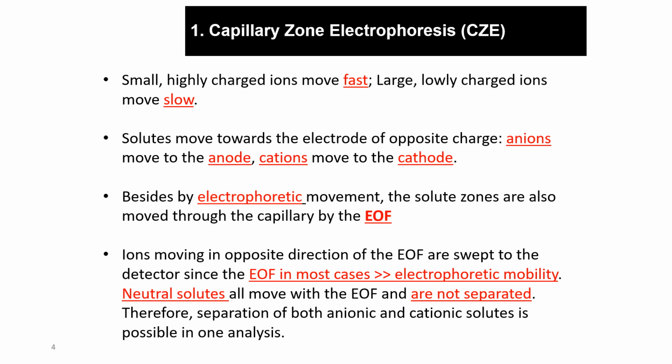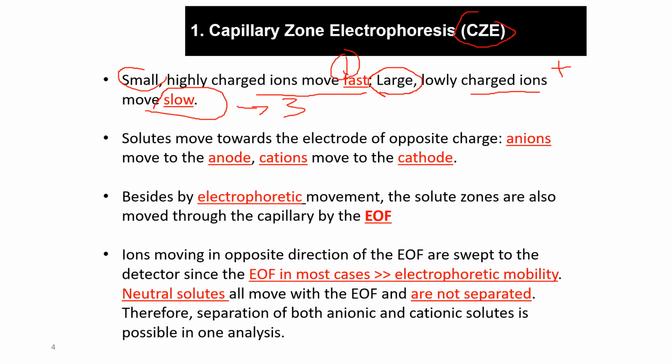In detail, in CZE, the small and highly charged ions move fast. We discussed this before. The one that has a higher mass and low charge, for example only one charge, will move slower. Which means that in the previous slide, this one is the third zone and this one is the first zone. The other way around, if you have the opposite charge: if first you have a positive, negative, of course positive will go first. If you have negative, positive polarity, negative will migrate first. The other way around.